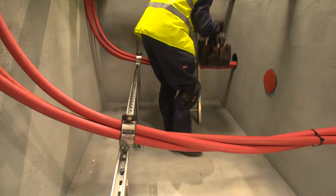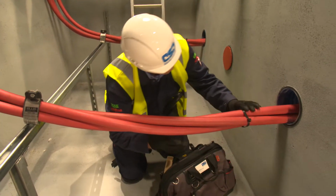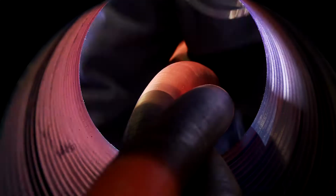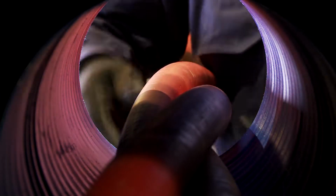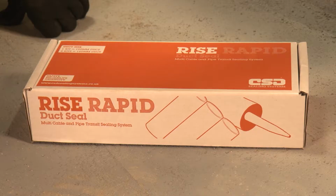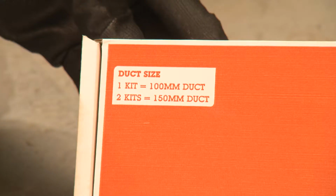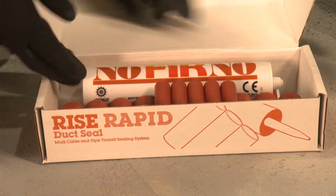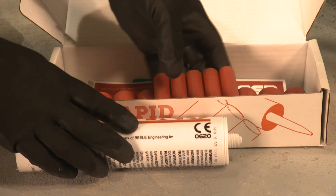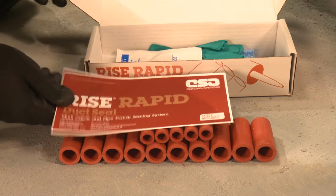Let's take a look at the installation of the product in a typical substation pit environment. We're going to seal a 150mm duct containing 37mm cables in trefoil formation. NOFIRNO filler sleeves and sealant come in pre-packed kits to suit popular-sized ducts. One standard kit will seal a typical 100mm duct, and two kits will be needed for a 150mm one. Other kit sizes are available, and the system can be used in any sized or shaped duct.